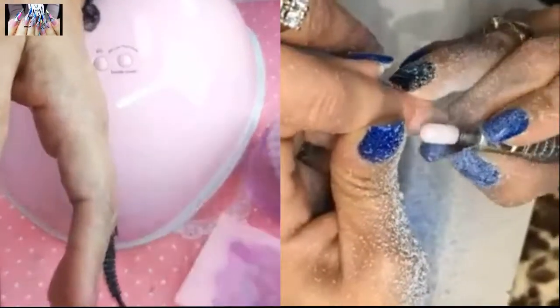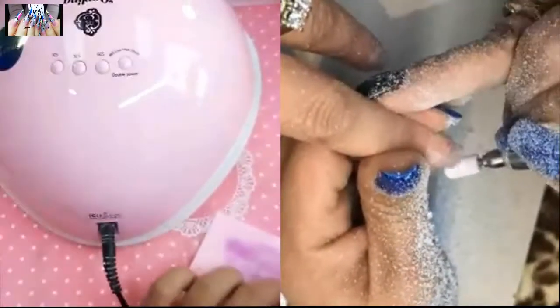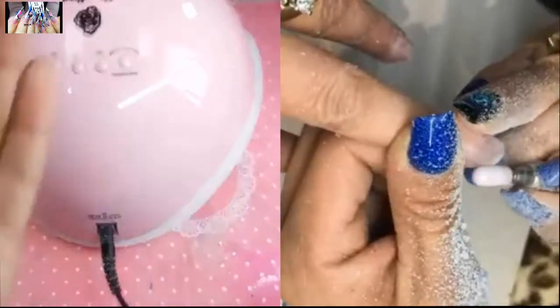So now we're going to put away our cotton candy monomer. I could smell that all day. It smells so delicious, doesn't it? Yes, it does. Let's take this hand, my dear.